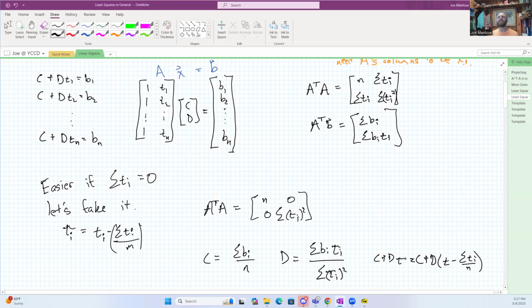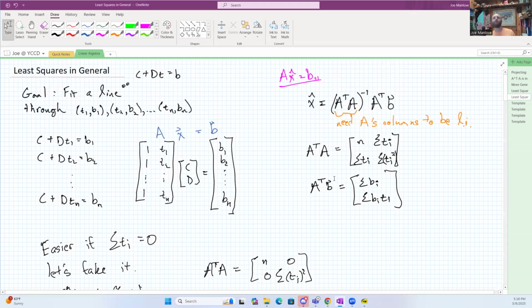Hopefully this made sense. This is, again, not a huge deal. This is how the computer does it. I don't much care if you do it this way. I care if you know how the thing works. And the thing about how it works is we take our B, we wish we could fit it on a line, we can't, so we project B onto the column space of A and then solve that equation instead. That makes our life much easier. So hopefully this is relatively straightforward. The example video is probably a bit easier to follow, to be honest.